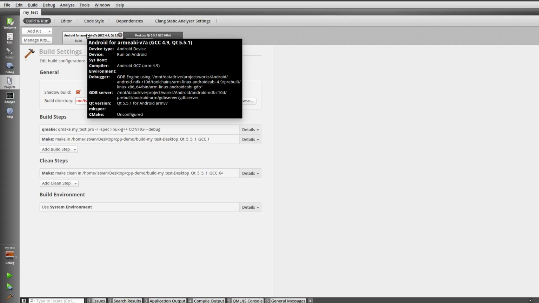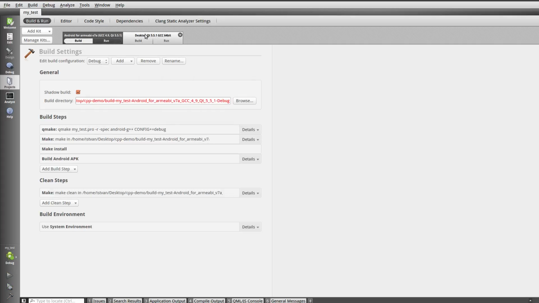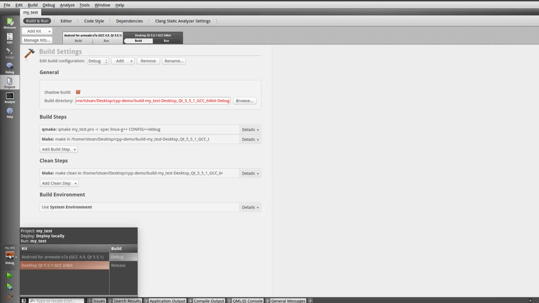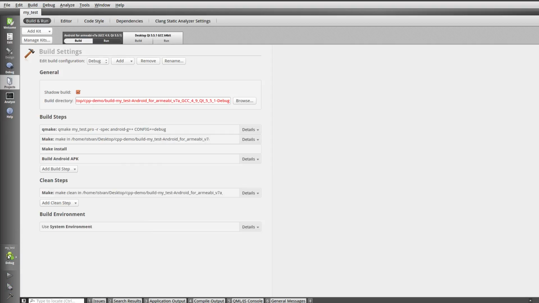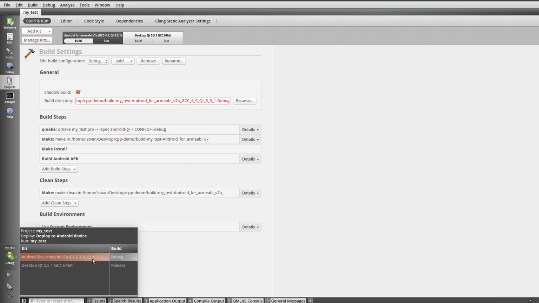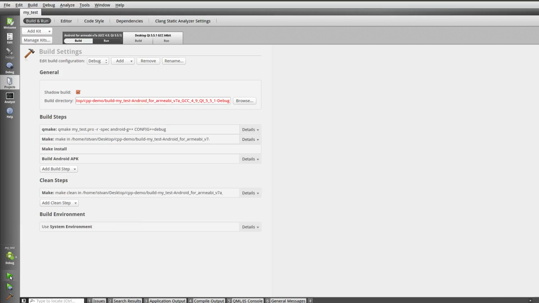Now we have two kits, one Android and one desktop, and down with debug, with this button here, we can always choose easily which one, the very build we want to execute it with. Next one is run. It will build and run the program.